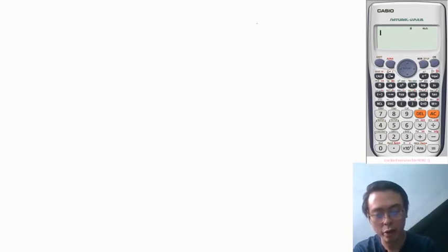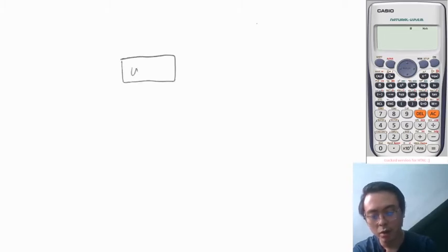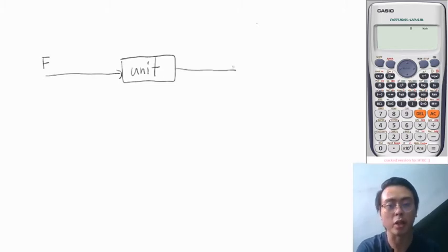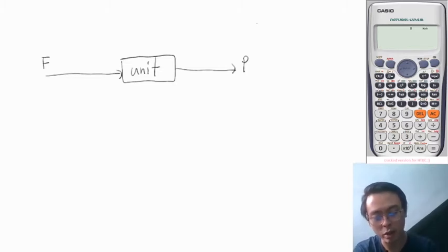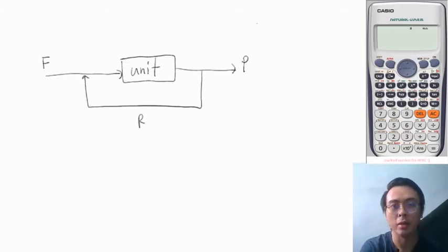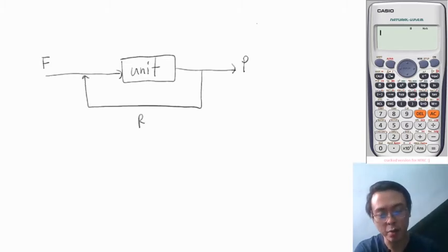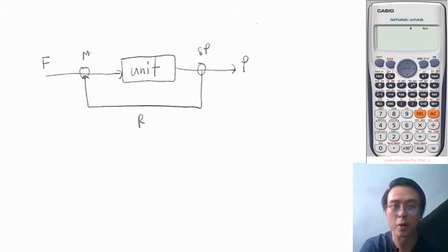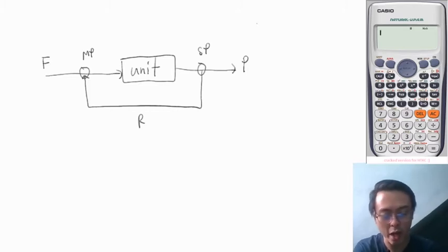We still have our units. We have our inputs, feed, and we have our outputs, product. As I've said earlier, purge is normally associated in tandem with recycle. So let's draw a recycle stream. This is a typical recycle unit. You have the splitting point here, and you have the mixing point here. But what separates purge from a normal recycle is that we have another offshoot process here. We will call that G. This is your purge stream.